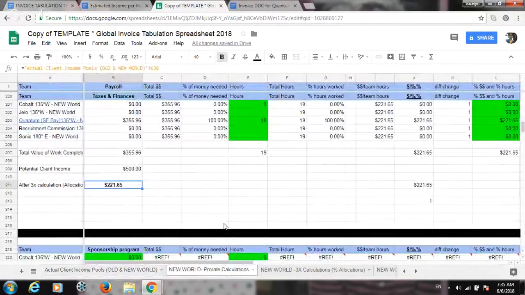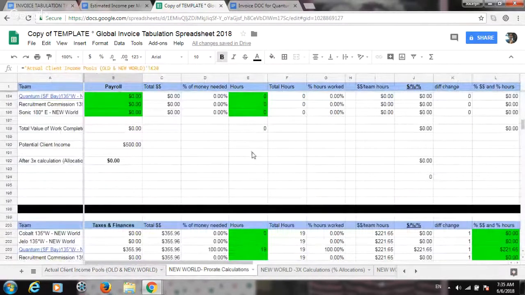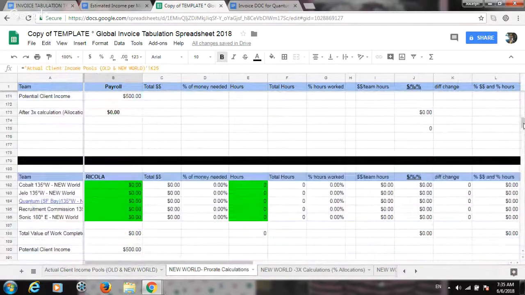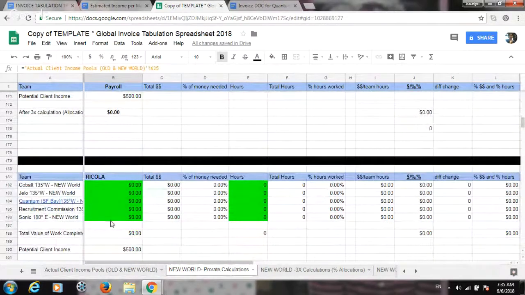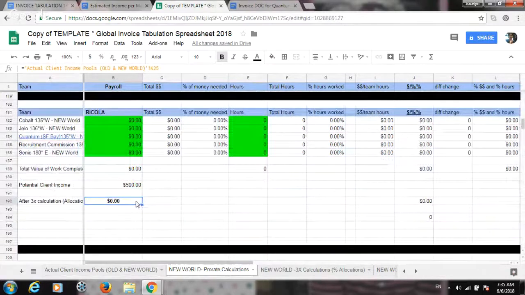Also calculated, so that if you add, for example, Ricola, the works for Ricola, all will be calculated. Okay, then what else?